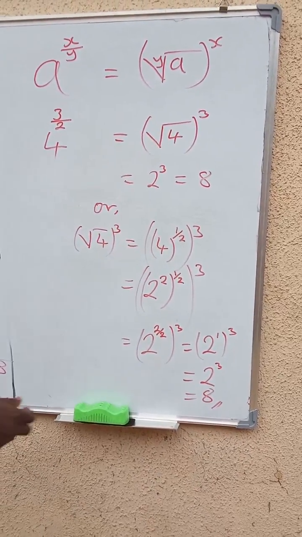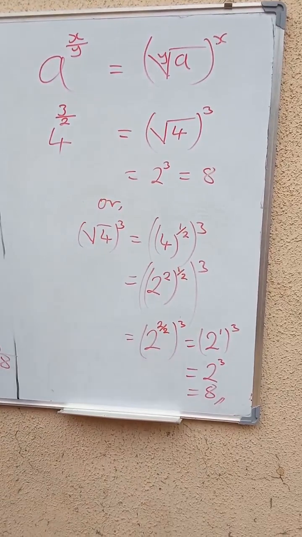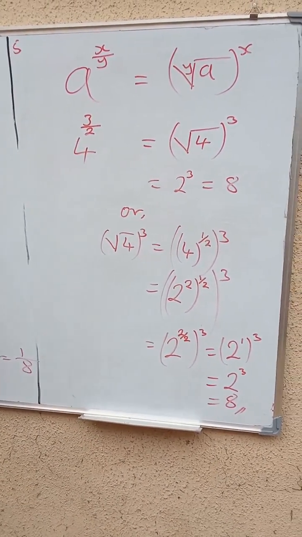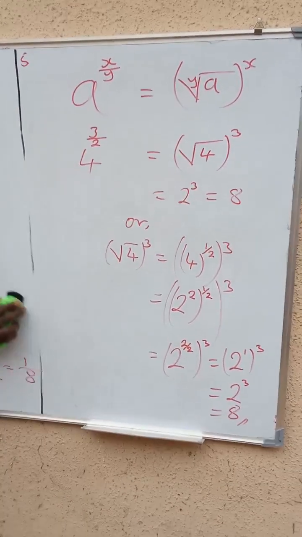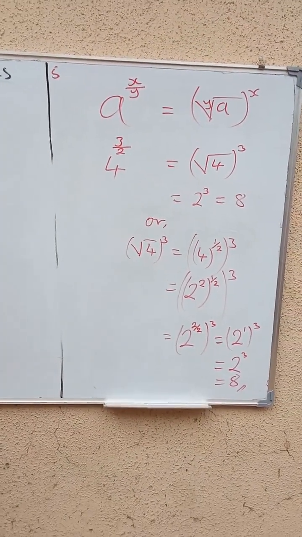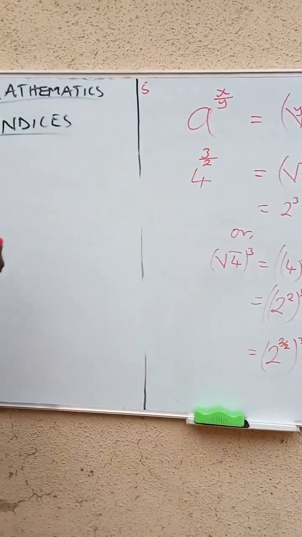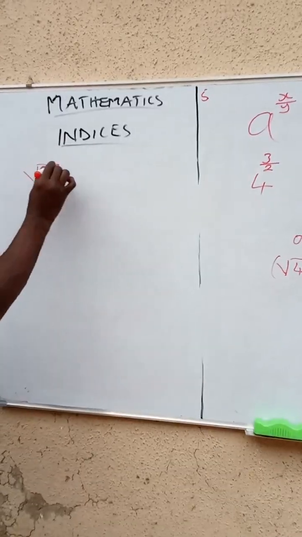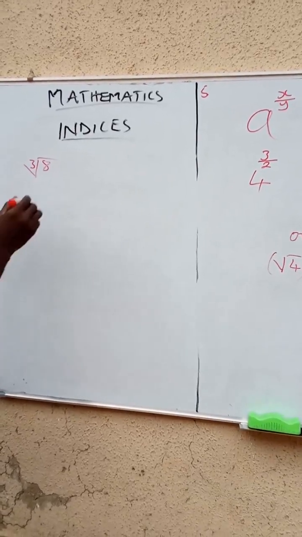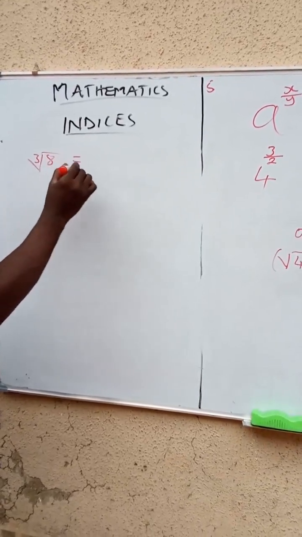So, for example, if I have this thing in this way, I want to show you something so you can understand. In case you see something big, what you should do is do justice to it immediately. If I have the cube root of 8, this thing is the same thing as what?